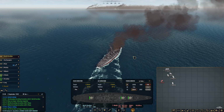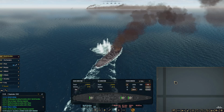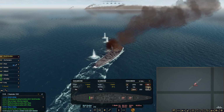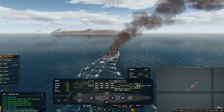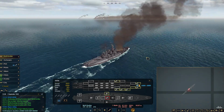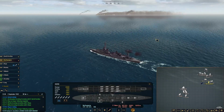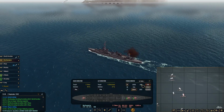No real sign of torpedoes in the water against us, very luckily. Fire out against this Myoko once again. We have lost both secondary gun turrets, so look at the fires now, reaching all the way into our bow, which is rather nasty indeed. So I think really, if there's no real sign of any torpedoes coming our way, we are pushing quite far in with the North Cow. So we'll start pulling that back and keep an eye on that if we can.